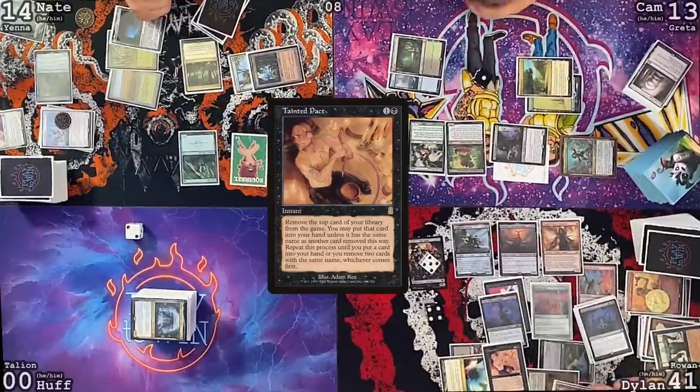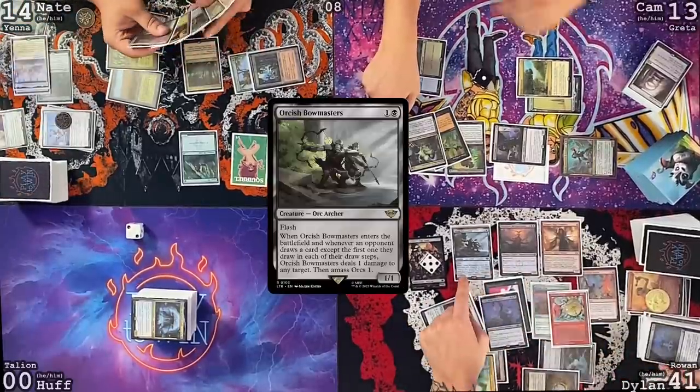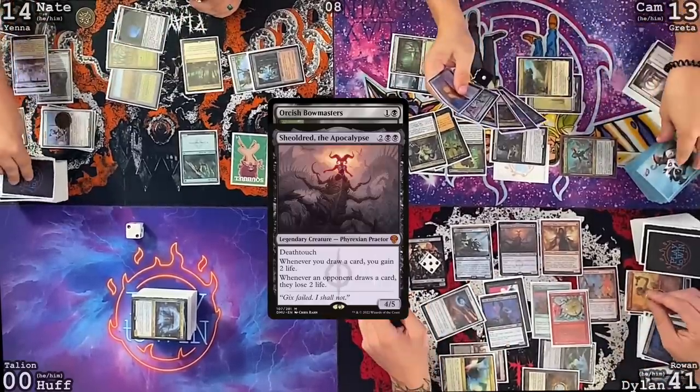I'm going to stop at Wheel of Fortune. Yeah. Play Arcane Signet from my hand. Cast Wheel of Fortune. We all draw 7. Orcish Bowmaster will trigger and deal 7 to each of you. And Shieldred will also trigger. And you'll lose 14 from that when you draw. Yeah. And I'll gain some life.